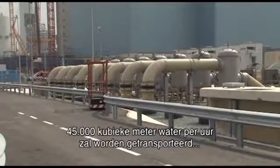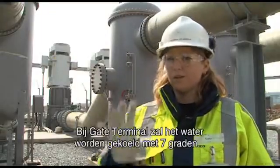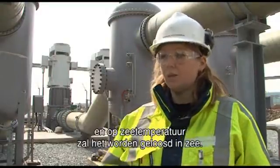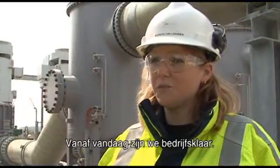and 45,000 cubic meters of water per hour will be transported from E.ON to Gate Terminal via the warm water line. At Gate Terminal the temperature of the water will be lowered by 7 degrees centigrade and will go back into the sea at sea temperature. From today onwards we're ready for operations.